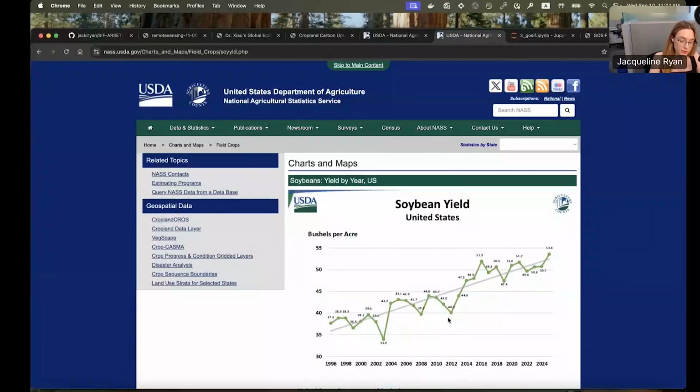Another thing that you may notice about this plot, if you're not familiar with agriculture, is that there's a consistent upward trend line. And this is due to changing agricultural practices and improvements in hybrids year over year that enable increasing yields. Because of that, when performing analysis of agricultural regions, it's important to choose control years that are consecutive years if possible, because the increasing yield over time will also show up as increasing primary productivity and SIF over time.